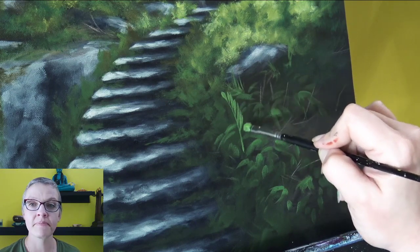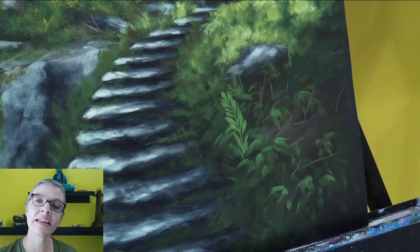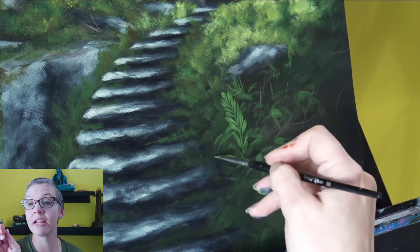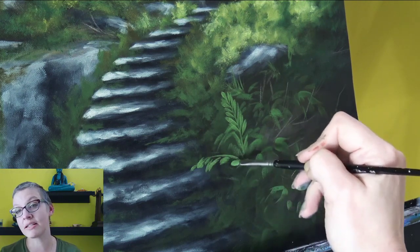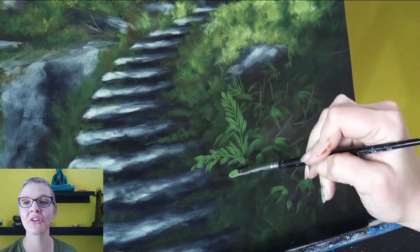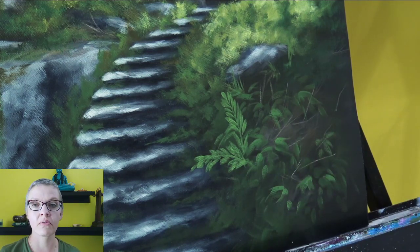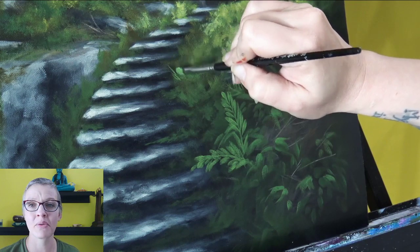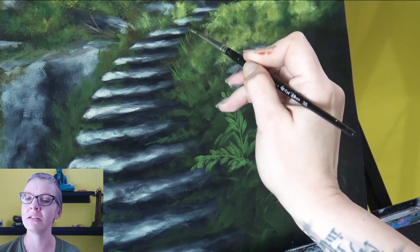Here, I'm going to do a little fern. Don't tighten up on this fern, guys. That could be really easy to do. So I'm just taking the tip of my filbert and right here, just swoop, just a little line, and then just those same little leaf shapes just dash onto the sides. The ferny bits were pretty fun. Just don't tighten up on them, guys. If you get really tight on those ferns, they're going to look really tight. You're not going to be happy with them. And I did tighten up on them a little bit in a couple of places, but I feel like I saved it.